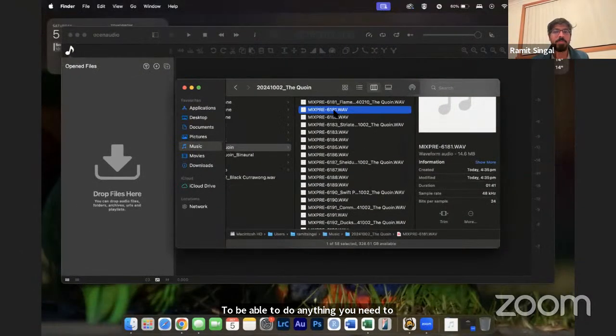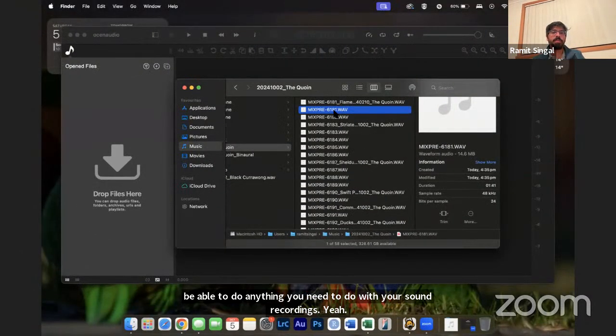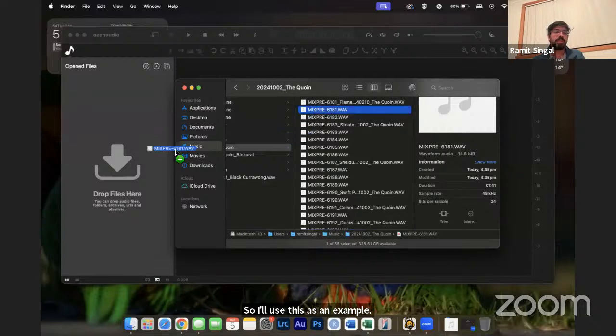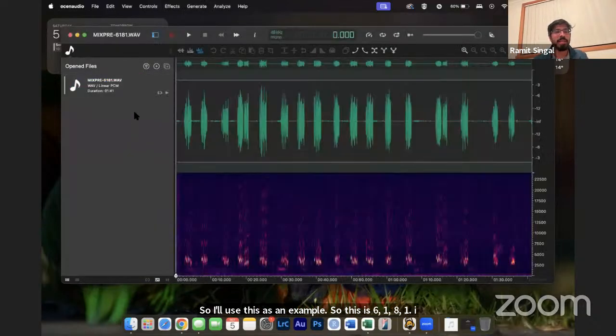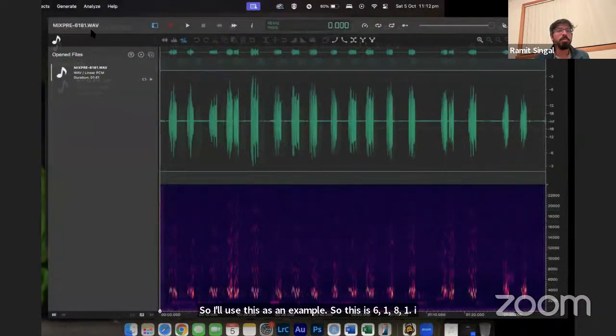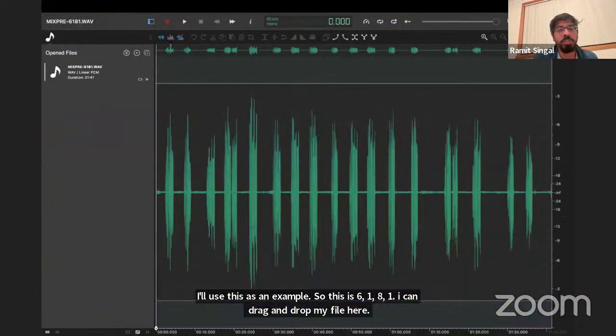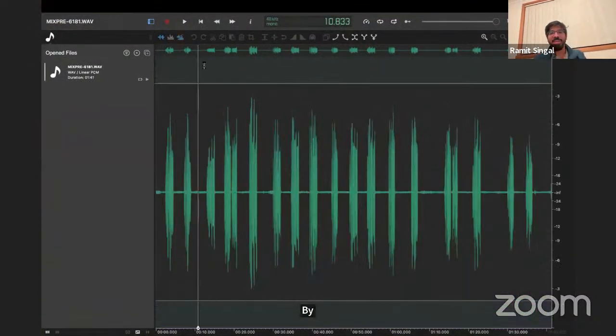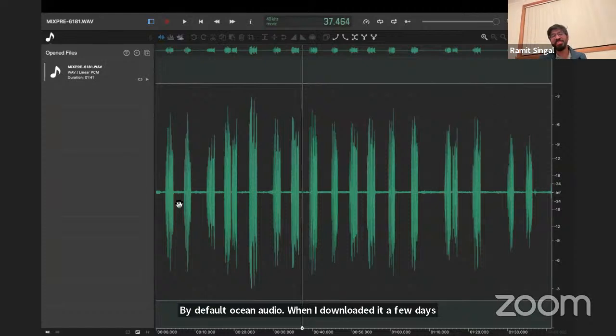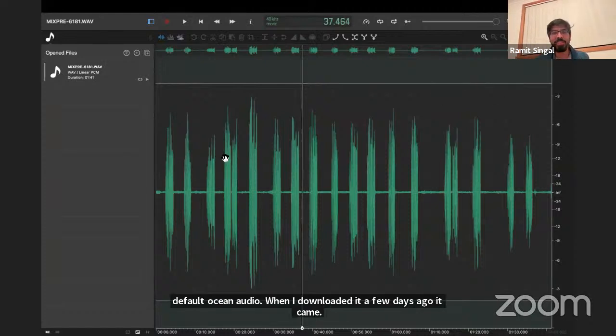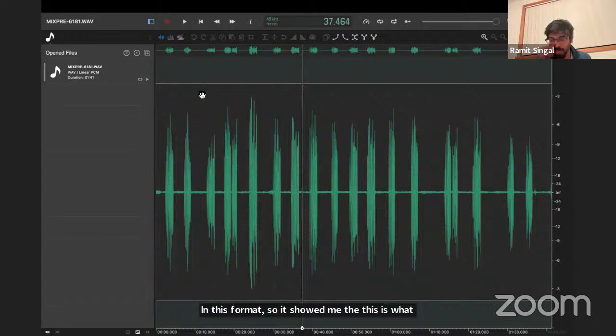So I'll use this as an example. This is Mixpre 6181. I can drag and drop my file here. By default, when I downloaded Ocean Audio a few days ago, it came in this format, which is what is called the waveform.